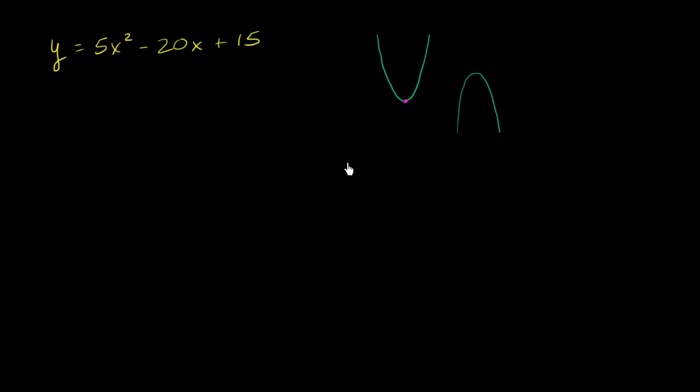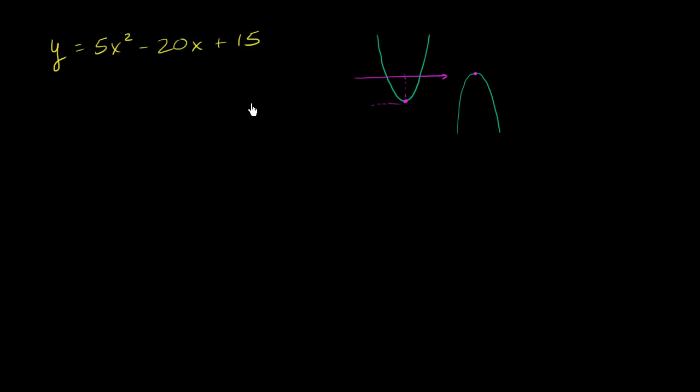If I have an upward opening parabola, the vertex is going to be the minimum point. If I had a downward opening parabola, then the vertex would be the maximum point. So I'm really trying to find the x value. I don't know where this does intersect the x-axis, or if it does at all. But I want to find the x value where this function takes on a minimum value.